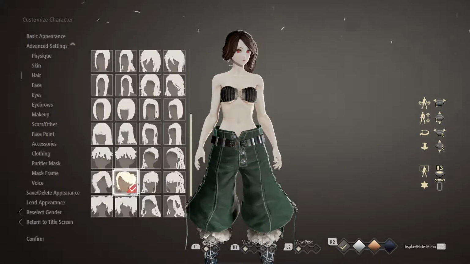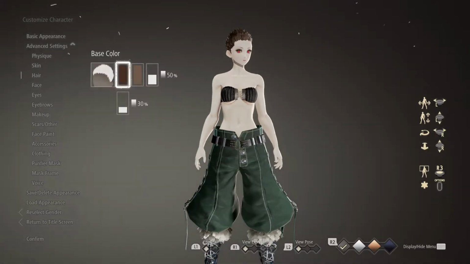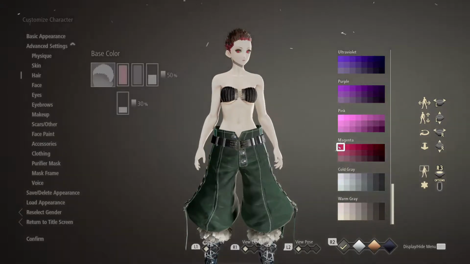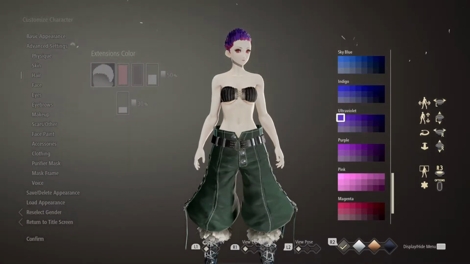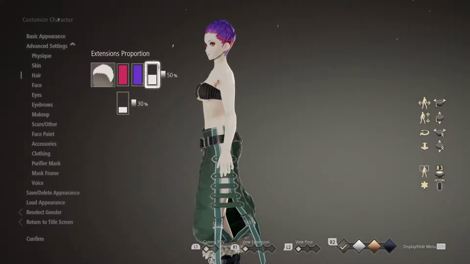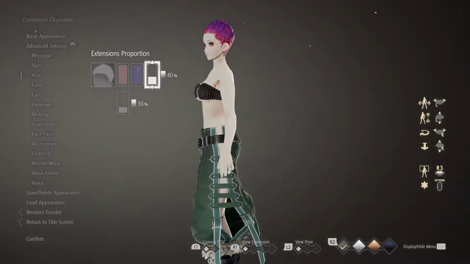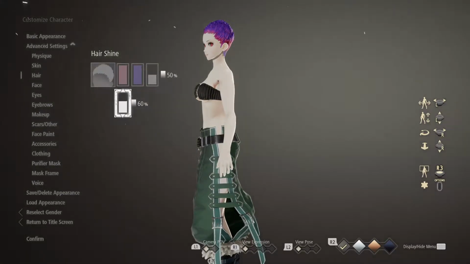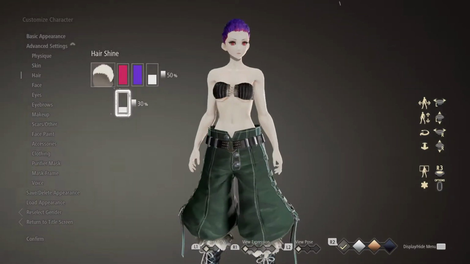Hair, I'm going to change the hair to a shorter hair. You have a lot of options here. I'll usually save hair for last. We'll go with this color and this color to showcase the different tones that you can have with the hair, varying degrees, as you see fit, or you can have one solid hair color if you want. Shininess. Not as easy to see on shorter hair.